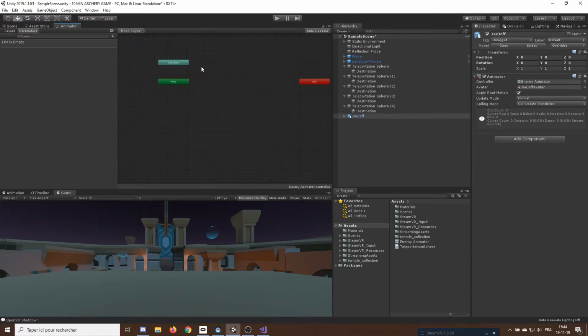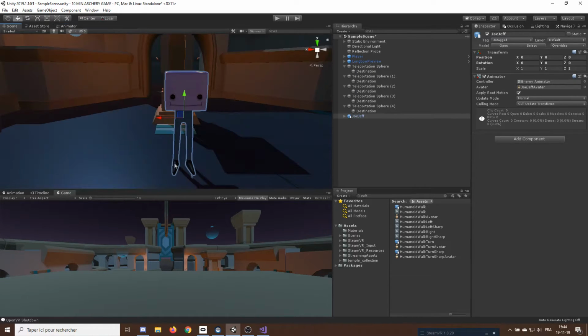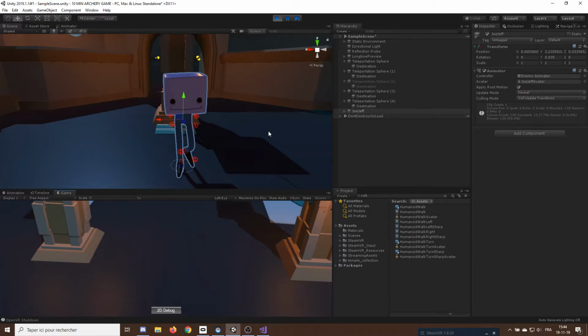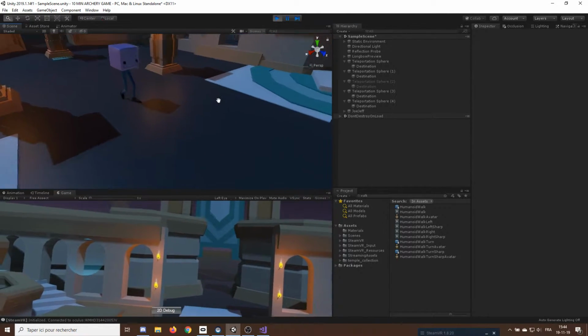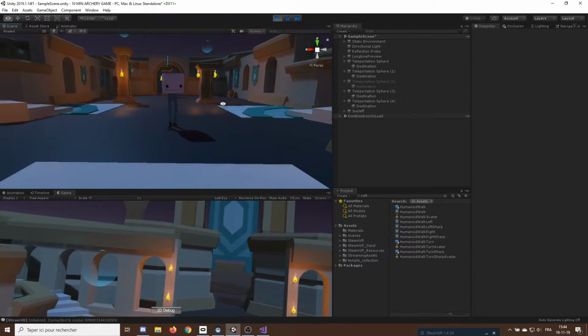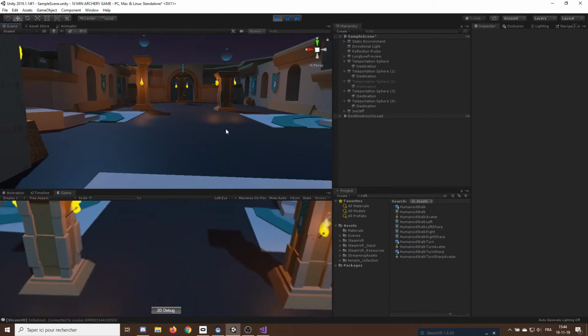Now for the animation, we can search for walk animation and drag here the walk animation for Steam VR in our animator. You can see that it will be played by default. And now if we press play, our model is currently animated, but there is a bit of an issue here. The animation is in fact root based, which means that it moves our enemy away from its position. And that's a problem because we want to control the position ourselves.